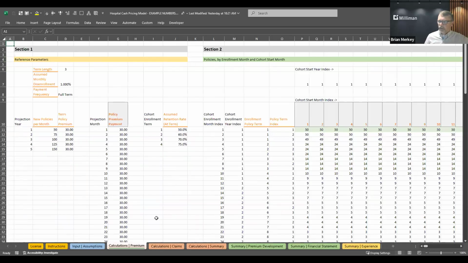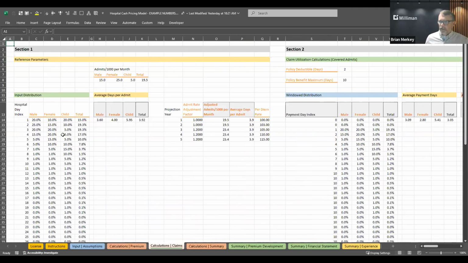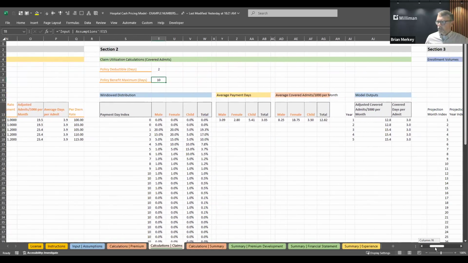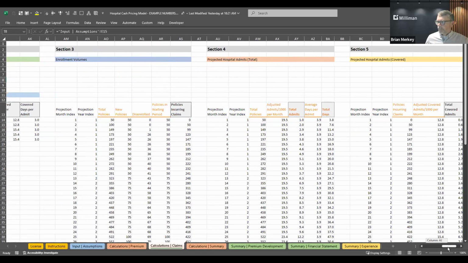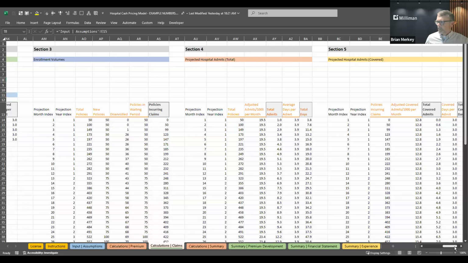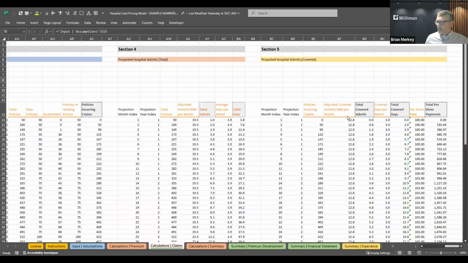The claims calculations based on these distributions of number of days and the total admits are pulled in, and then the policy deductible and benefit maximum parameters are pulled in to get the overall number of covered admits and covered days compared to the overall days and admits in the hospital.